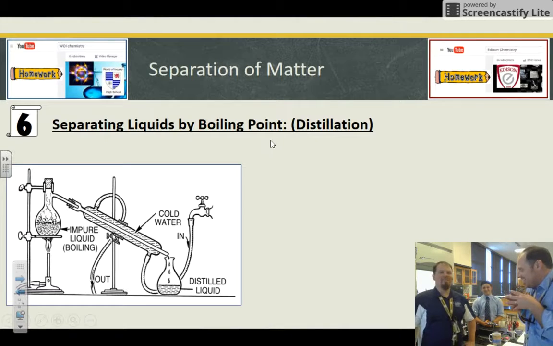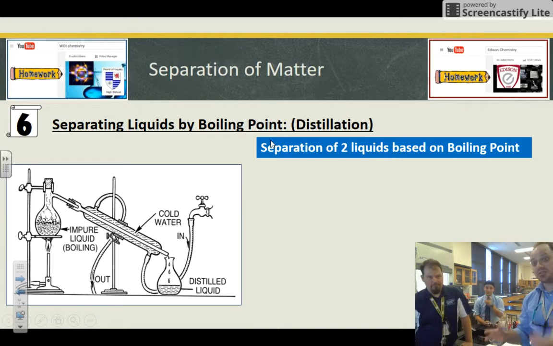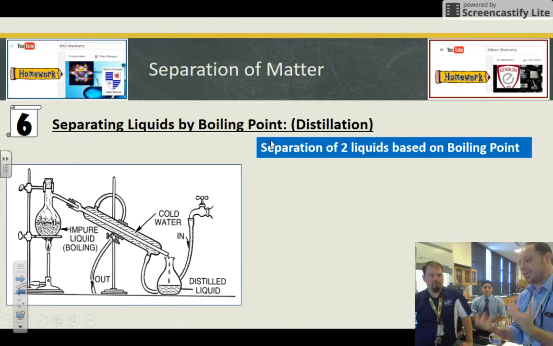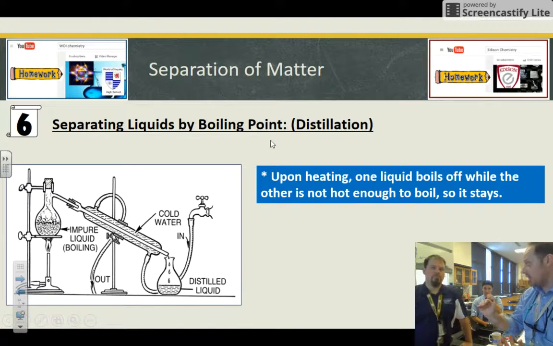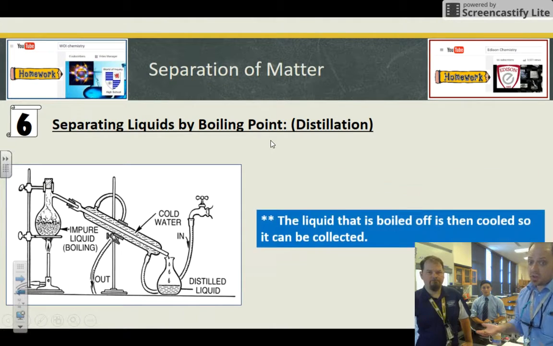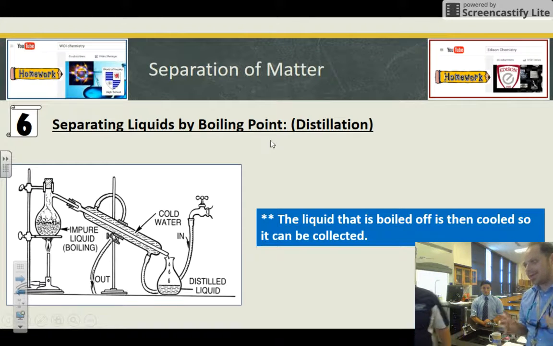Ooh, my favorite. I'm gonna let you do this one because you have the apparatus, and I don't. Oh, good. I love distillation. This is when we have two different liquids of different boiling points. So two fundamentally different substances that were pure but have been mixed, like water and alcohol. When you heat it up to a certain point, one of the liquids, which has the lower boiling point, will boil first, while the other one, which is not hot enough to boil yet, stays as a liquid. So the liquid that is boiled off is cooled and collected in this tube called a condensation column.